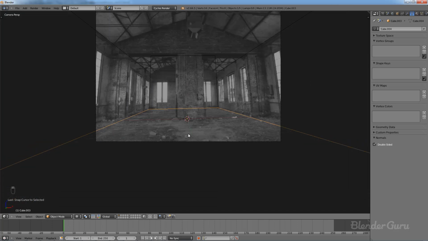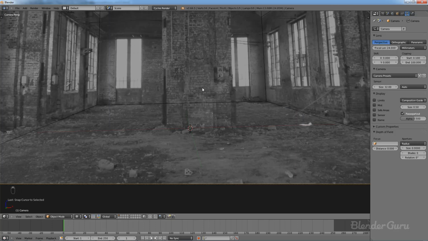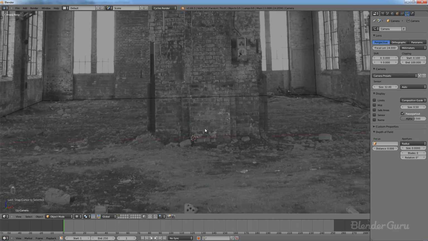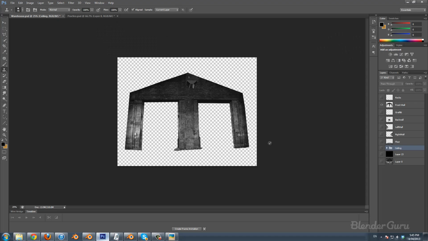Now, the way that the camera mapping will work is that we want to make it so that when our camera moves to the right, even though there's a column in the way, we can actually see dirt and what would normally be in the warehouse right behind this column. So the only way to do that would be to take this original image into Photoshop and use a clone brush and other tools like that to sketch away at that column to basically fake it, to predict or imagine what would be behind whatever object is blocking it.